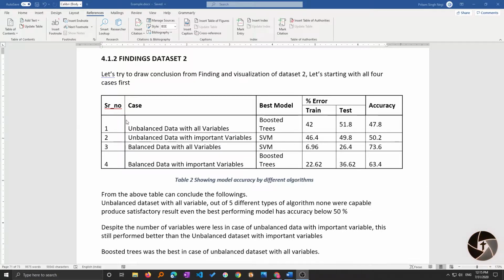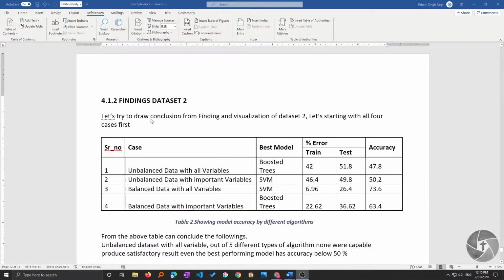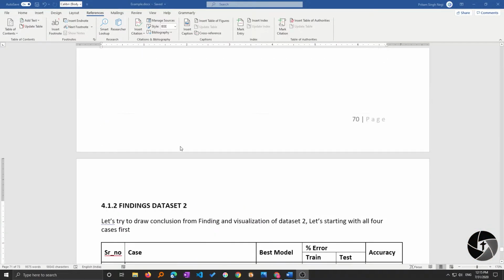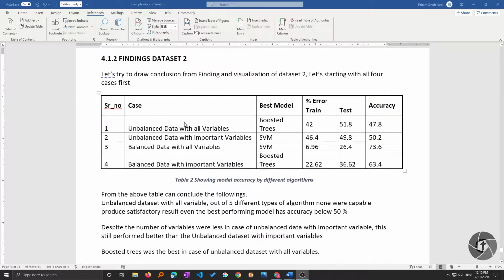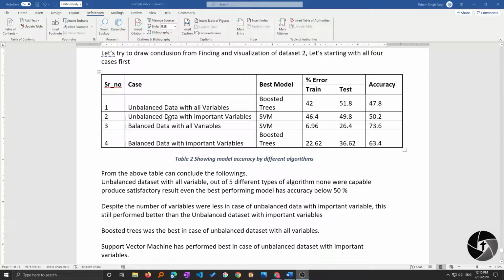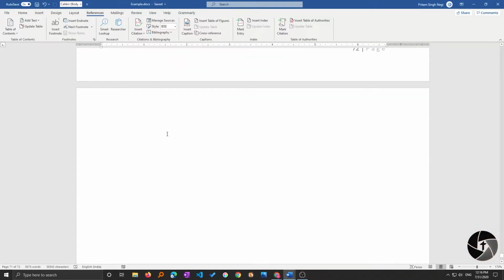In this video, I'll be talking with you about how you can add the list of table to your document. For example, here you can see there is one table and another table is this one. And I will show you how you can easily create the list of table. The list of table is especially helpful in those documents where there are so many pages and so many tables, and the list of table will actually help you to easily navigate through all your document.